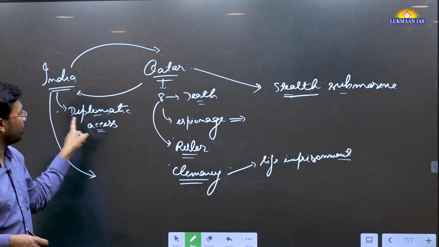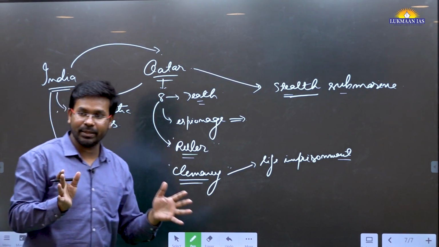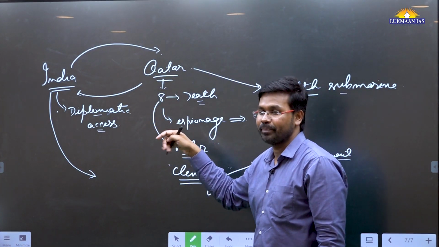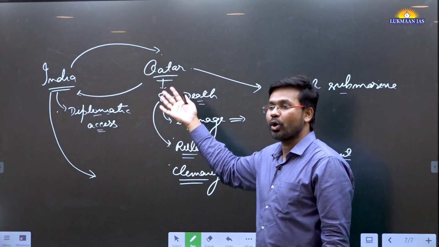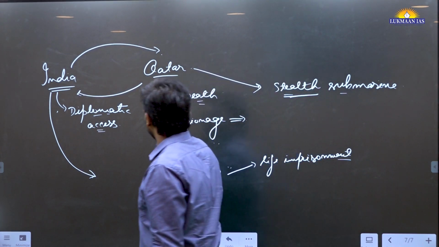One thing is they want more diplomatic access. Second thing is, they want to go back to the agreement so that these people can be brought to India. They are also thinking of the option that the Prime Minister of India should talk to the leader of this country. And these 8 people, what were the charges?